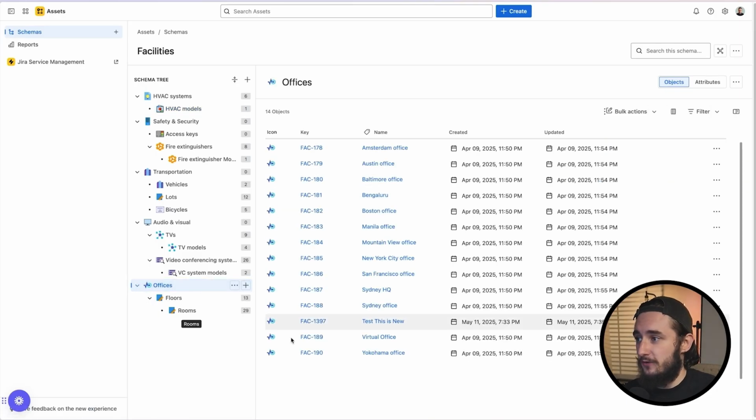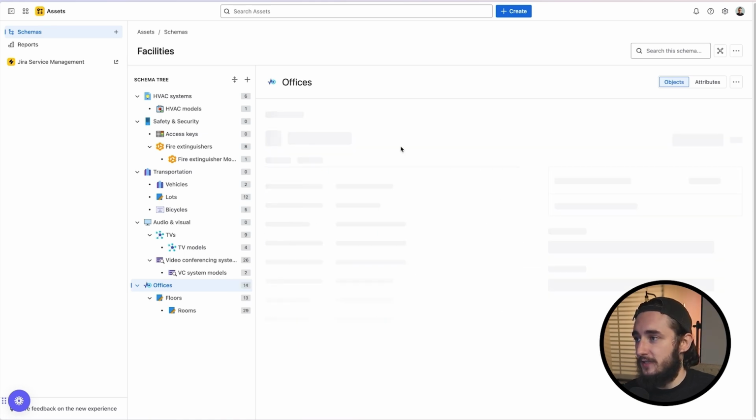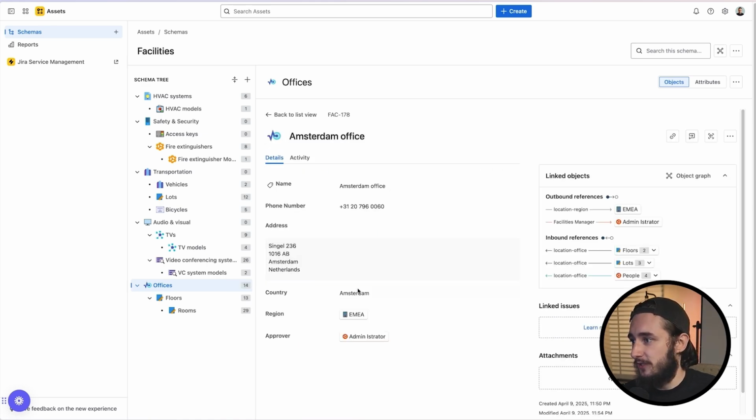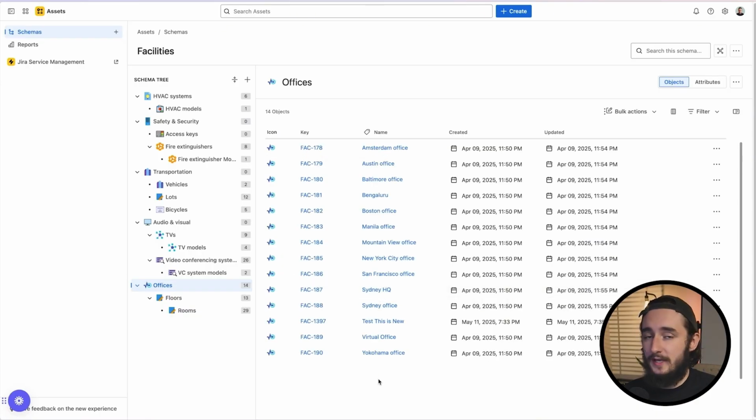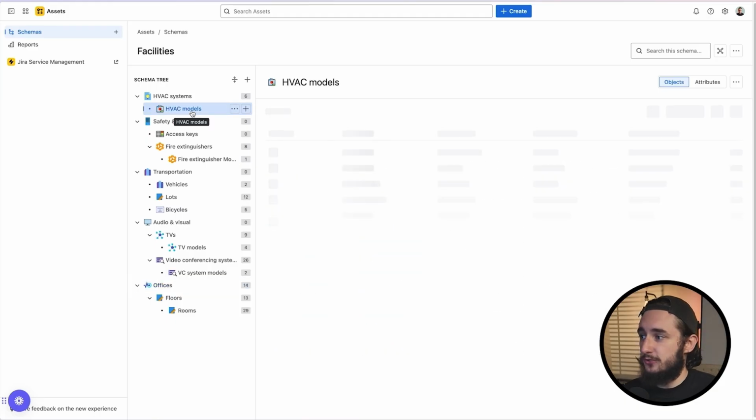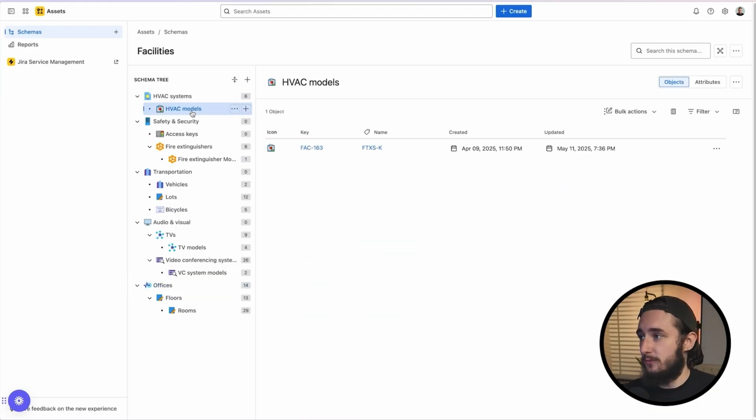So that's great for if you're pulling in information, and let's say that these are offices, and you pulled in a field from HVACs that should only be in the US. So you could narrow that down to each of these offices being within a country of United States. That way you're not pulling in a list of things that you can't actually associate with that object to reduce errors. So just a quick trick there if you're trying to reduce the total number of items that are shown, if you have either too long of a list or those things just do not apply.